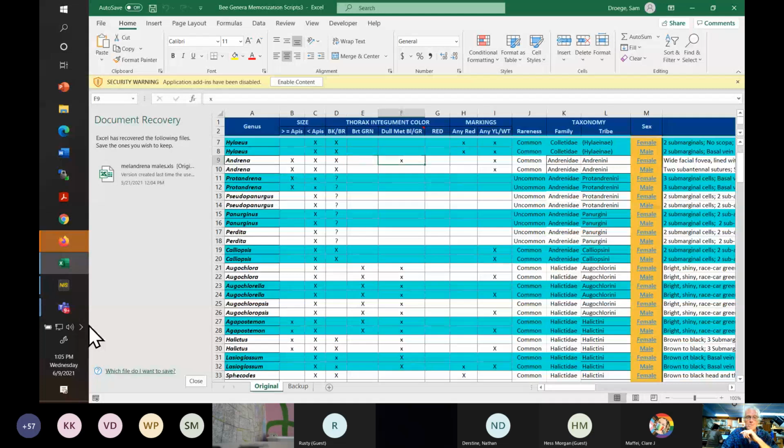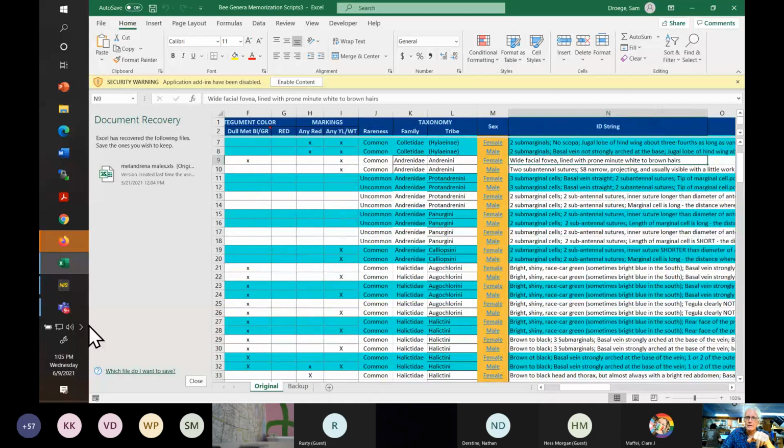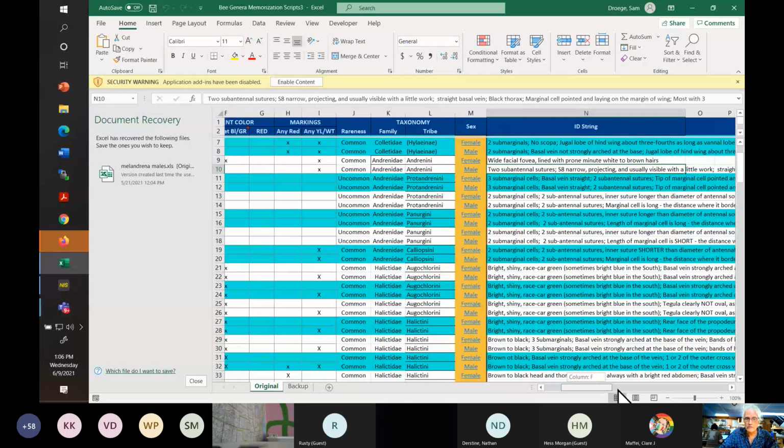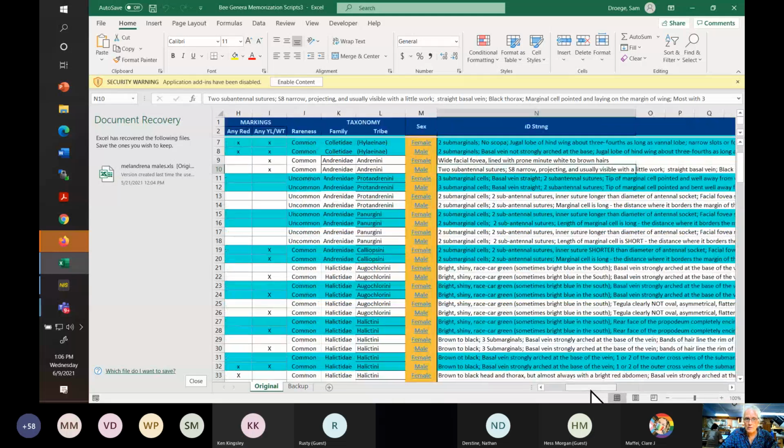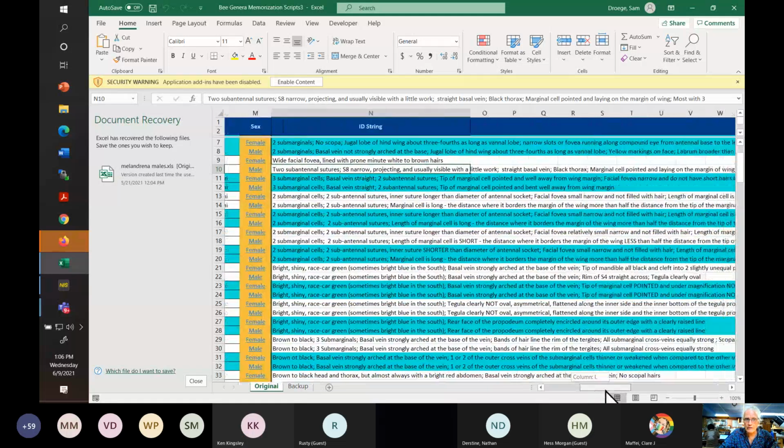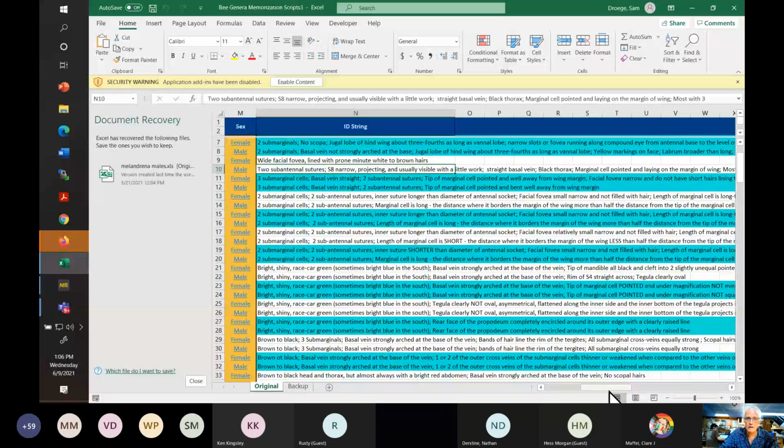If we look at the Andrena, the first one is females here, and it's a pretty simple process, basically. They have these wide facial fovea, which we looked at yesterday. We'll look at a couple more with white to brown hairs. It is Andrena. Now the male, though, as we start looking at this, I'm going to move the screen over so that the characteristics are all in there. We have a lot more overlap with other groups, other genera, that needs to be explored, shall we say.